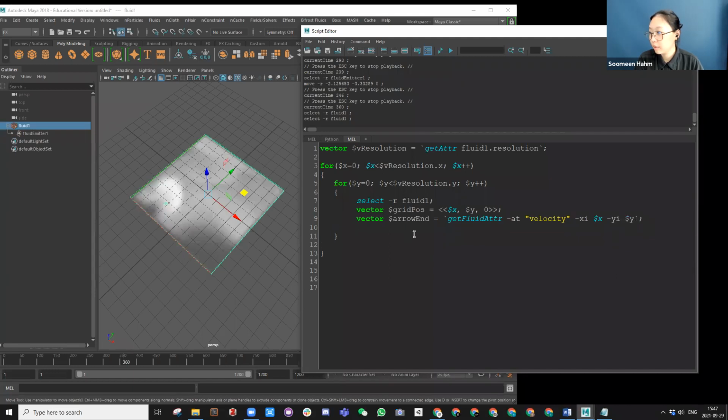Okay, so after that, we are going to get the direction point, and say grid point plus arrow end.